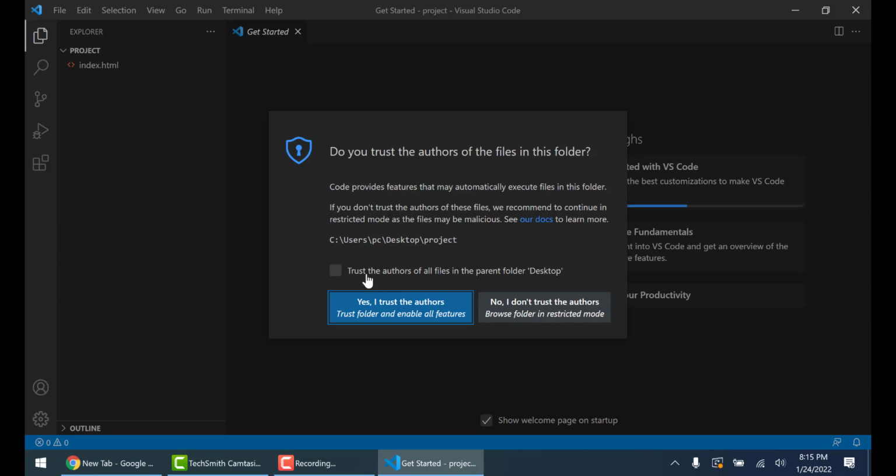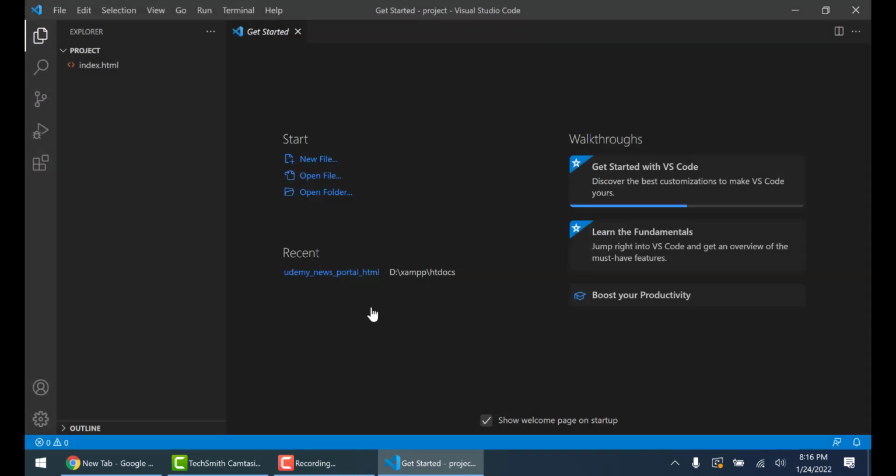Here a pop-up window comes up asking if you trust this folder or not. Now I am going to click on Yes, and you will see that the folder comes in the left side, and this is the workspace, and in this workspace we will work with this folder.